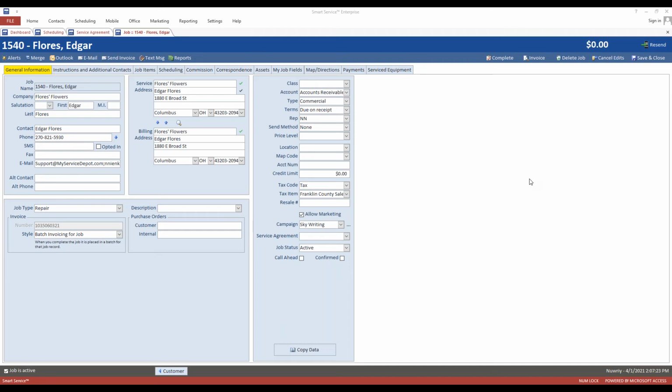So do email separations only work for the job, or if you add it at the customer tab, will it trickle down into the job records? Yeah, so Amy, yes, they do. If you add it to the customer level, of course, that's going to trickle down to the jobs. Just like how I got that support at My Service Depot email in there. That was from that customer. So putting in 2 emails on the customer would mean that those 2 emails would default down to the job level.